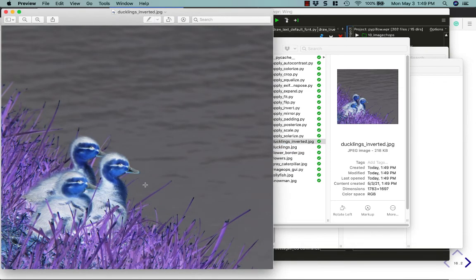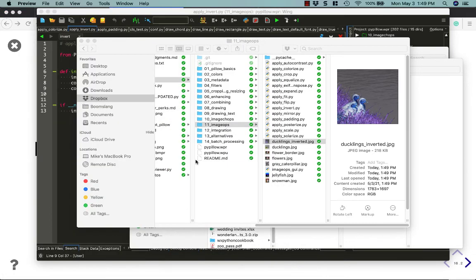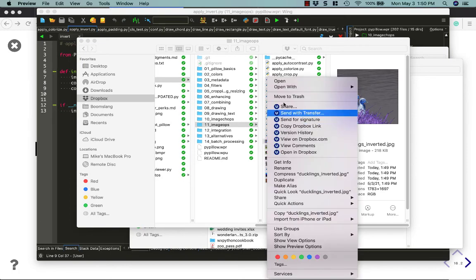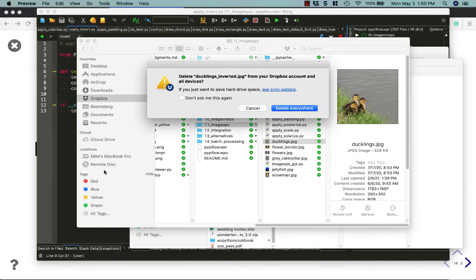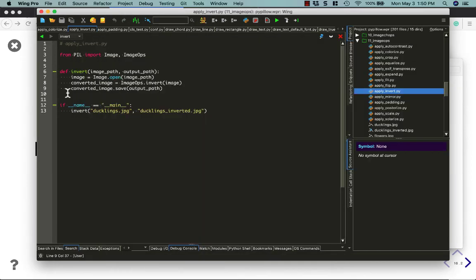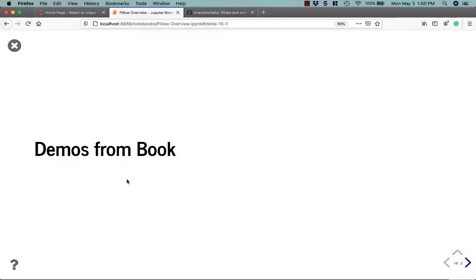And that's just a really simple thing you can do. You can just play around and invert stuff. And if you have some pictures that are mostly black and you want to print them out on your computer, you could invert the colors so that you don't waste so much ink when you go to print it. That's one obvious thing you could do with this particular function. But anyway, there's a ton of stuff like that. You can mirror, you can add padding around the images, kind of create a border on your image, so to speak. And you just play around with that stuff. There's a ton of them.